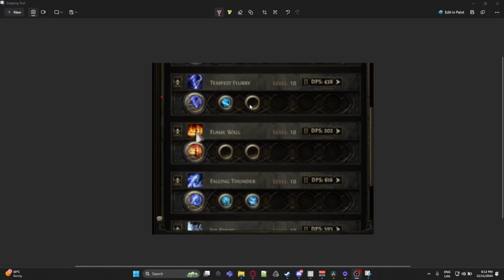And the way that it works in Path of Exile is that you get the main gems, the skill gems. As you can see here, I have Templar's Fury, I have a Flame Wall, I have Ice Strike on the bottom, and I have Falling Thunder. Fire, Lightning, and Cold in the bottom. This one is kind of cut down, but regardless.